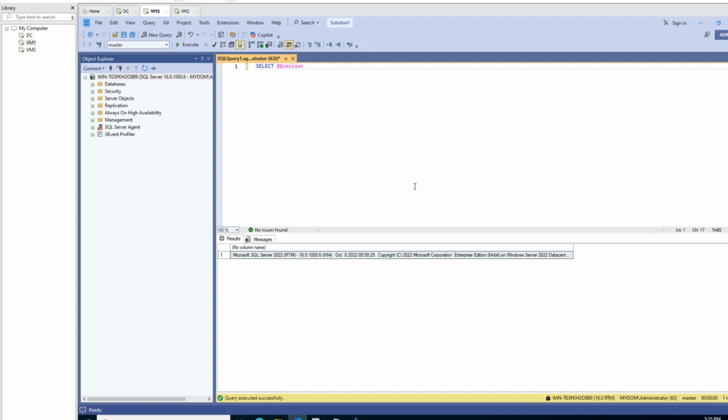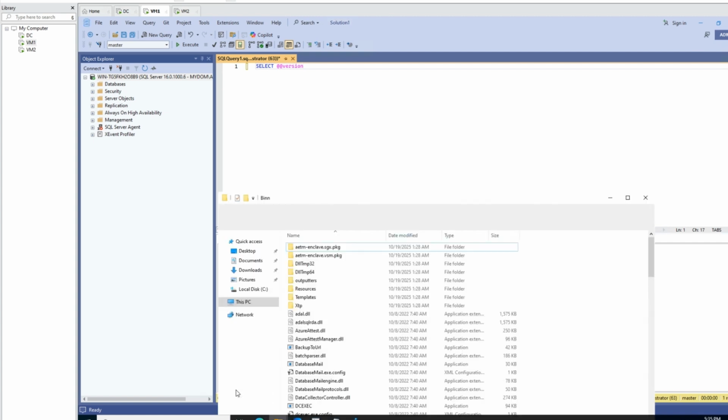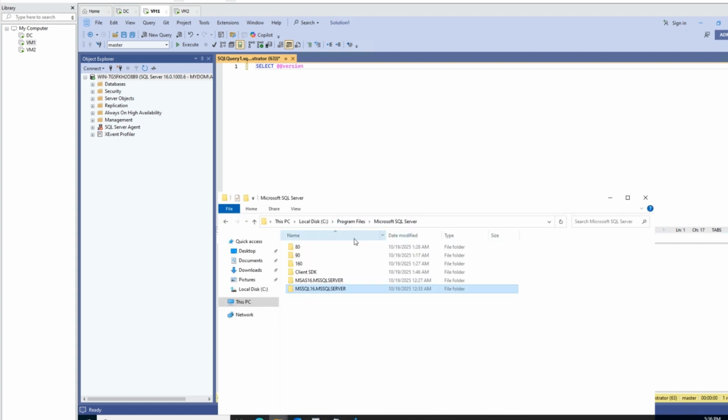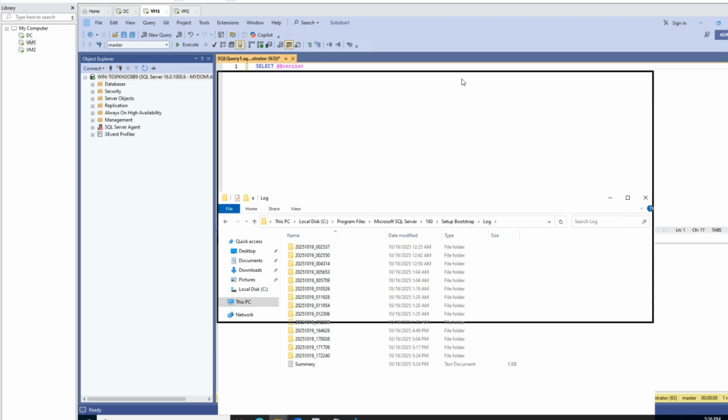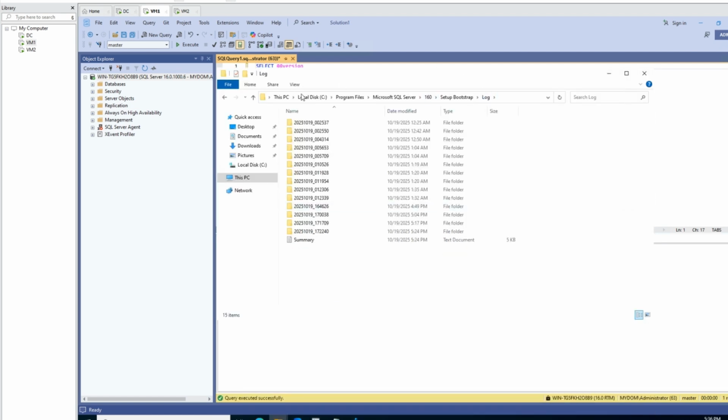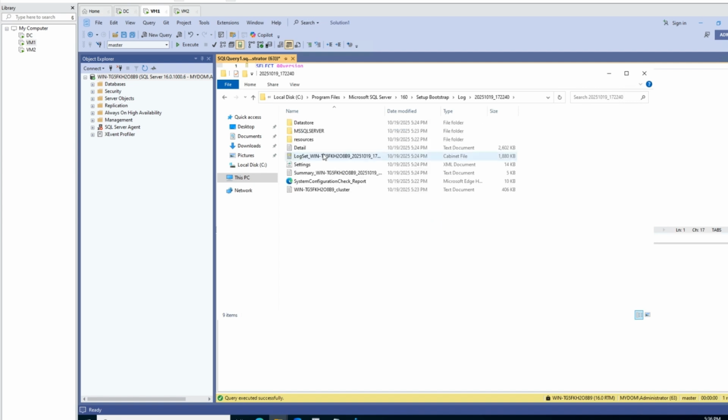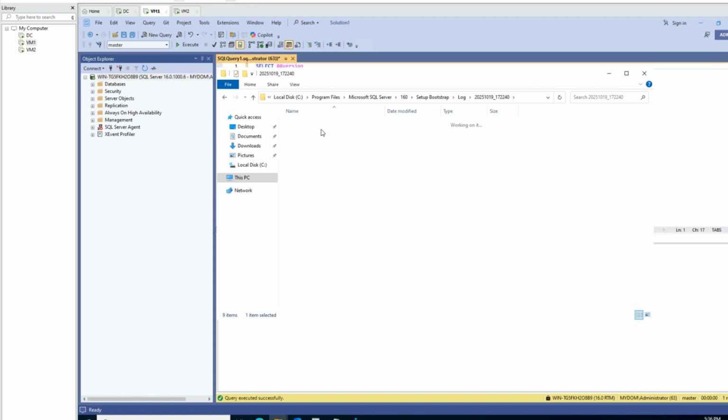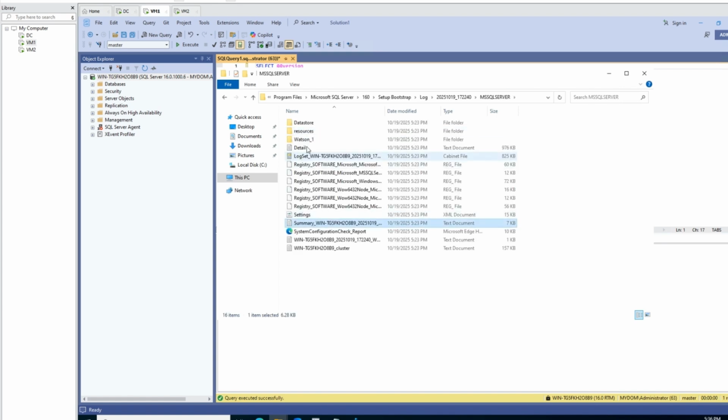The most important thing, I will repeat again: be sure that you know the bootstrap location. Here, setup bootstrap, all the logs are located in this bootstrap location. Look at the summary, go inside, look at the detailed summary, and go inside MS SQL Server for summary and detail.